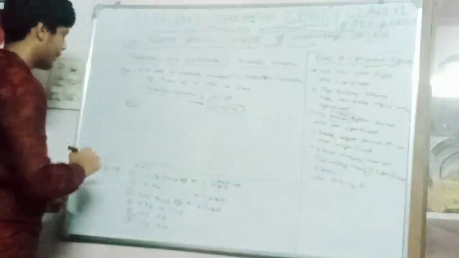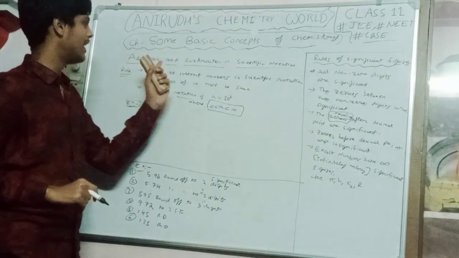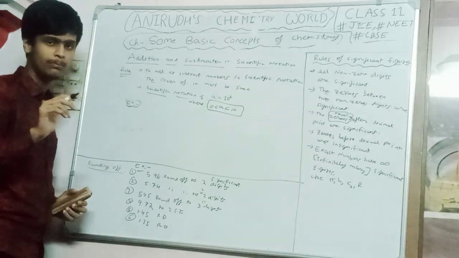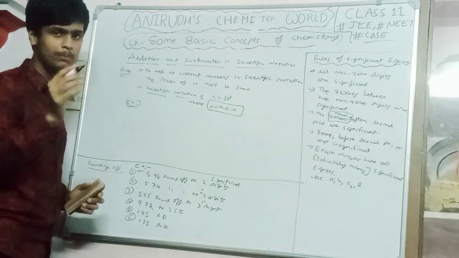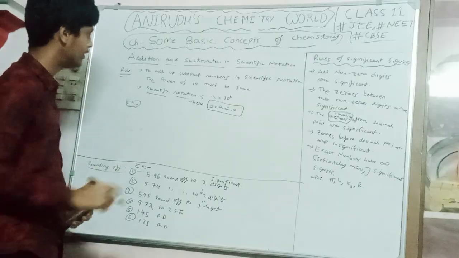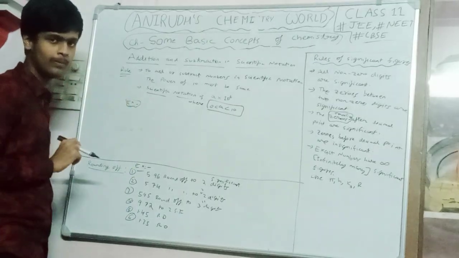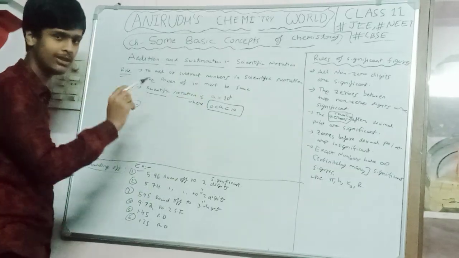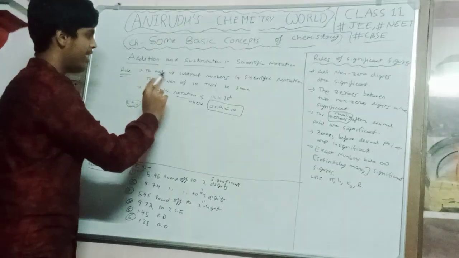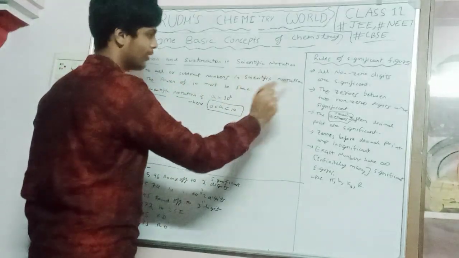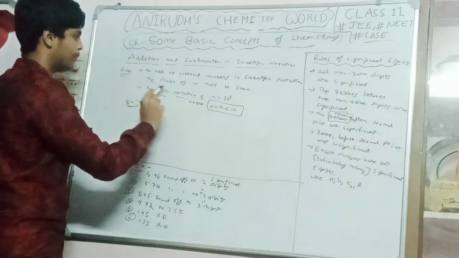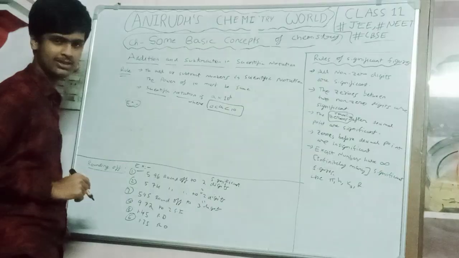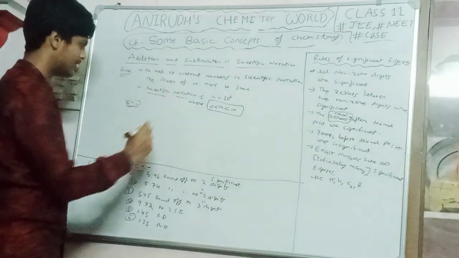That's it. Okay, and the main rule behind addition and subtraction in scientific notation is that the power of 10 must be same for the two numbers which you are adding. I'll give the example, but you need to remember this rule, and if they ask in the board exam, you need to write this point clearly by giving the proper example. To add or subtract numbers in scientific notation, the power of 10 must be same.